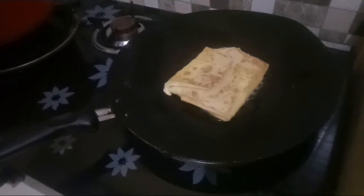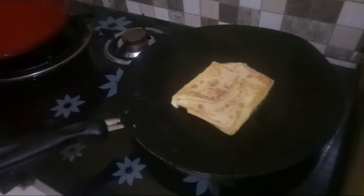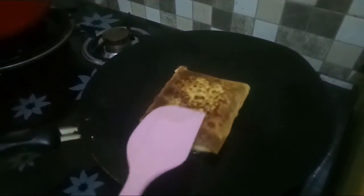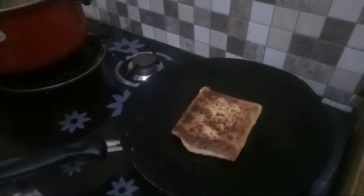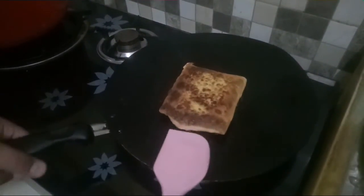Now it's done. The tortilla bread is done. Now just wait. Always flip the tortilla bread until it's done. Now turn off the stove. Then put the tortilla bread aside.